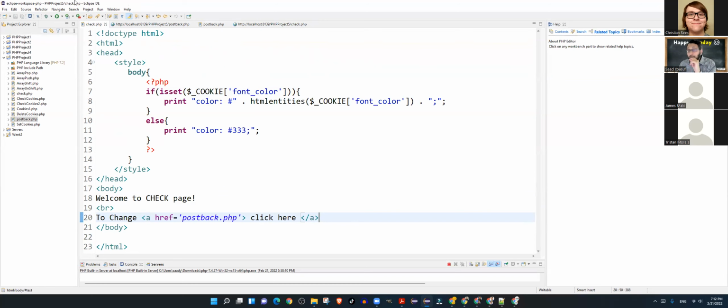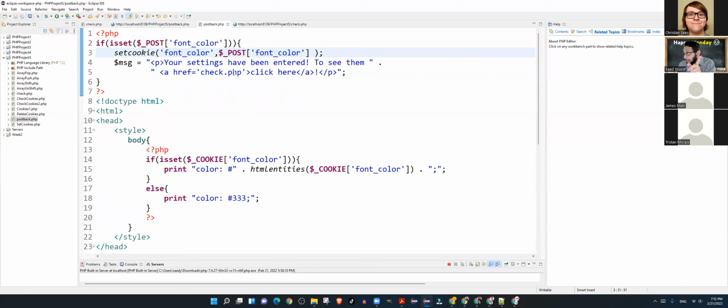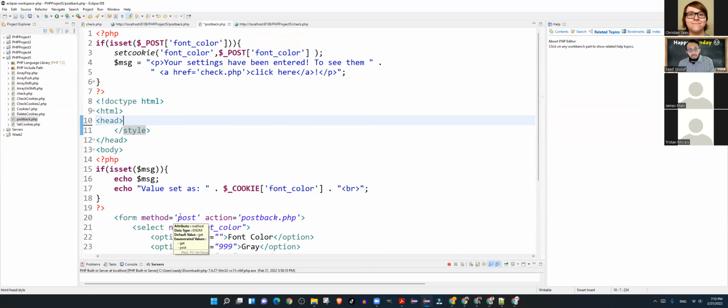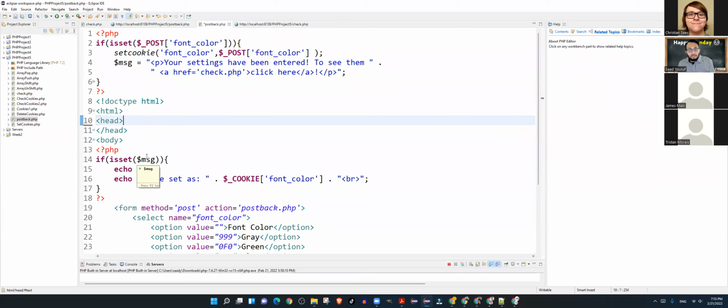So this is what I did. On the postback page, right at the top where I wrote my cookie statement, I set the cookie. So let me get rid of the styling over here. Okay. So I'm basically telling the user that the cookie was set.